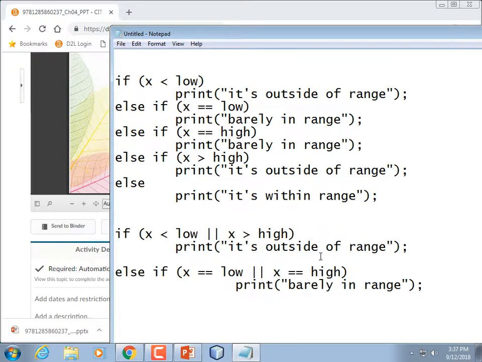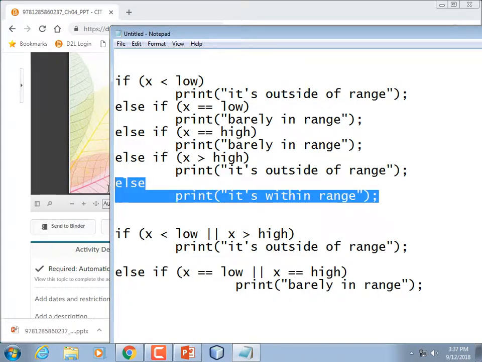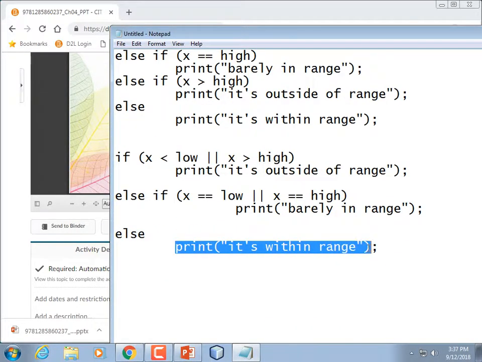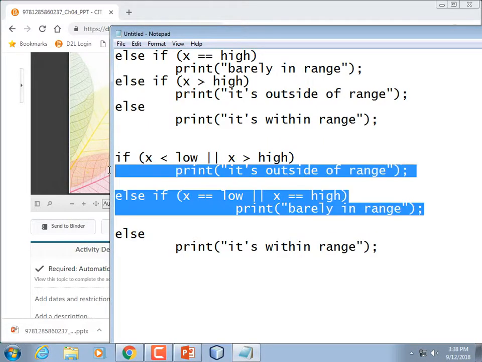Same is true down here, right? If that's not true and that's not true, do we want to see some message or none? Well, that's your decision. I always recommend putting in a final else, even if you think it's an impossible condition to reach. And just print an error message if that's the case, right? Because it could be that you've written your logic wrong, or somebody comes in and changes it, so that neither one of these will happen, although you always thought it would.